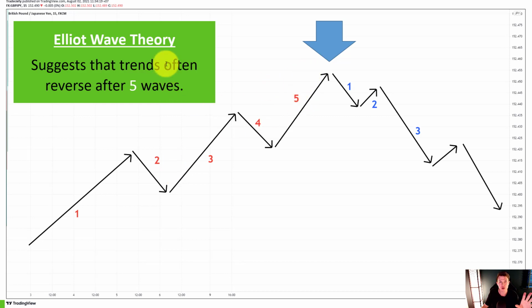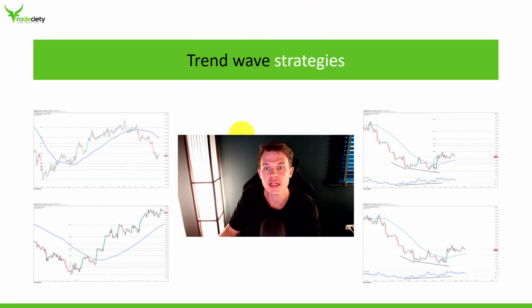But where Elliott wave really comes in very handy is that you understand in which trend stage you are in and what is the trading signal that you're looking for. You definitely want to look for breakouts when you're in wave 1, 2, 3. You want to look for pullbacks in wave 2 and 3. You want to look for signs of weakness in wave 5. And you definitely don't want to look for breakouts or continuations when the market has already trended for quite a while.